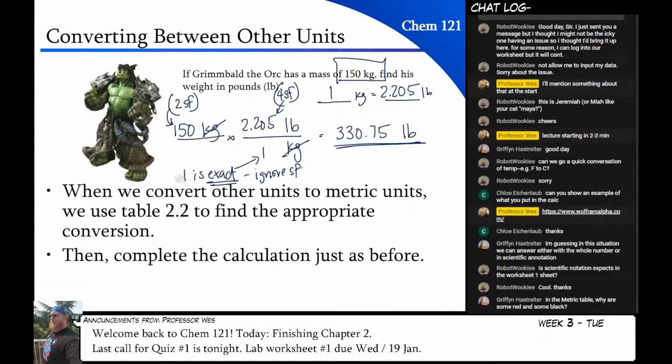And you can ignore Sig Figs for any 1s by themselves. The reason is that if you treat a lone 1 as 1 Sig Fig, all of your answers are going to become 1 Sig Fig. So anytime you see a digit by itself, or a times 10 to the, or whatever, you can just ignore that for Sig Figs. Okay, so my answer here is going to have 2 Sig Figs, because I'm multiplying and that's the lowest. So I would report 330 without a dot pounds.